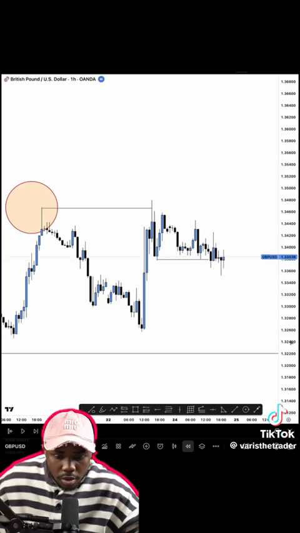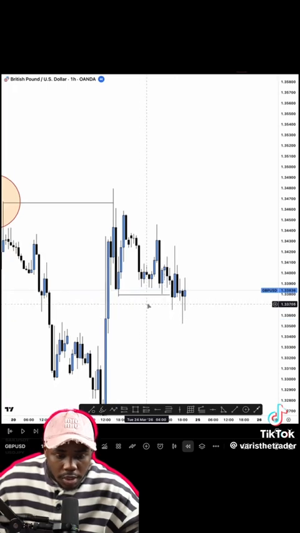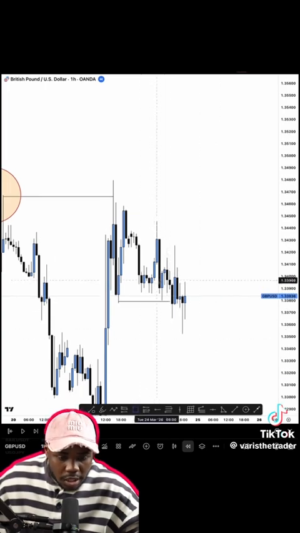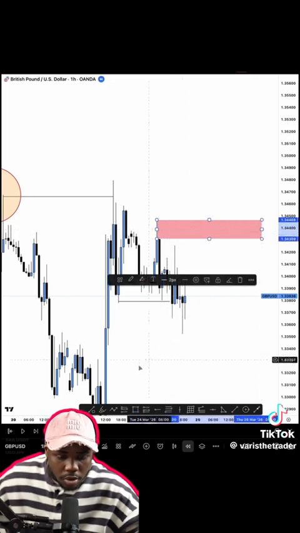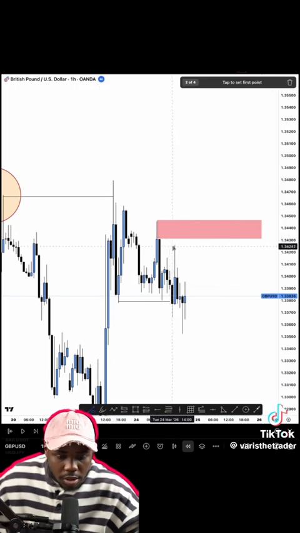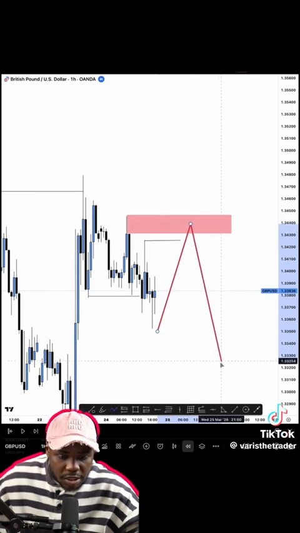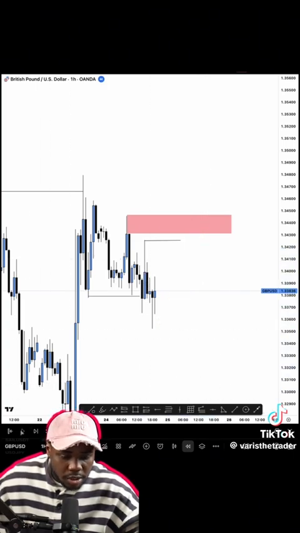Boom. So we've seen that price has gone below this low. Okay. And we can now look for an entry. So I can clearly see a POI here, and it has an inducement here as well. So I want to see price come into this particular zone, mitigate it, and continue to push down. Okay. So we're going to play price again and see what price does.